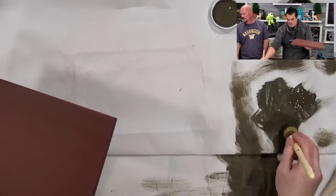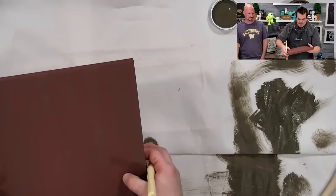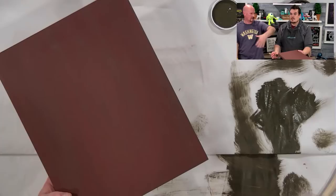Kathy asks, will chalk paste wash off this paint or do you need to seal it? If you want to reuse the board, you'd want to seal it. So if you put chalk couture paste on there, and then you wanted to wash it off and use the board again, you would definitely have to seal it. Yeah, because it's a water-soluble paint, so it could get reactivated.